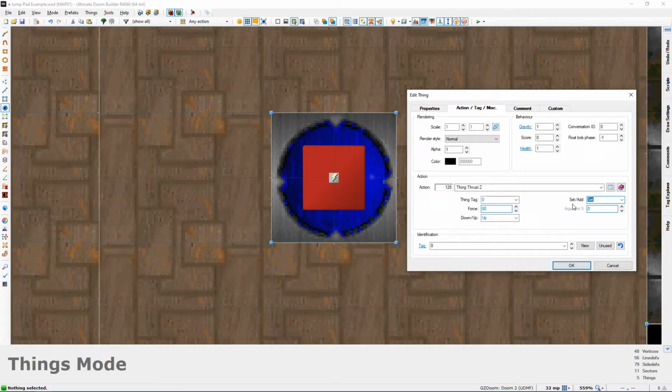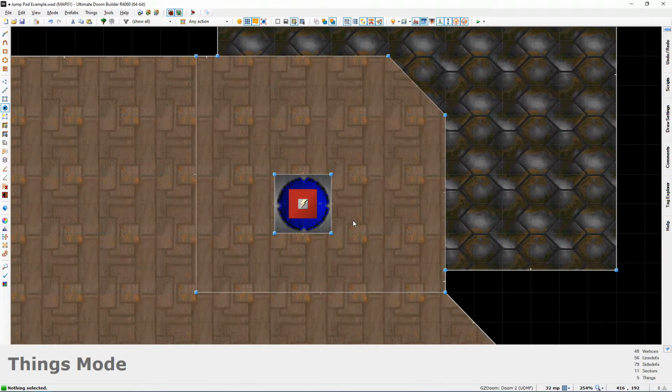This is a little more complicated. From what I understand, if you have it on set, that means when the player activates this, it's going to immediately set his upwards force to the value that you've given. If you change this to add, from what I understand, it's basically just going to factor in whatever the player's vertical velocity already is. So it's possible that this force could not be as strong in certain situations. For me, I'm just going to leave this to set. That basically ensures that you're going to get the full force that you specified, but you can also play around with that if you want. But for us, we're just going to leave this to set.